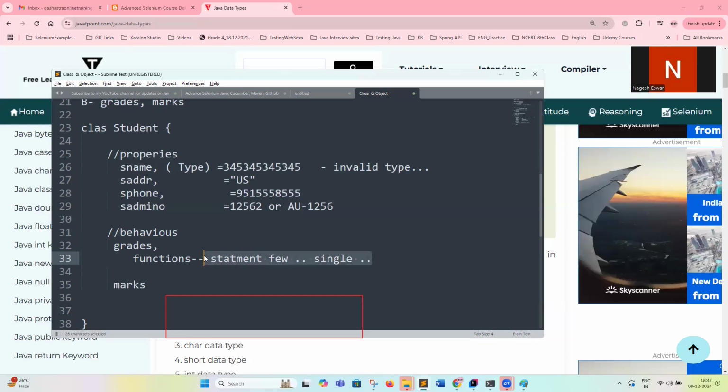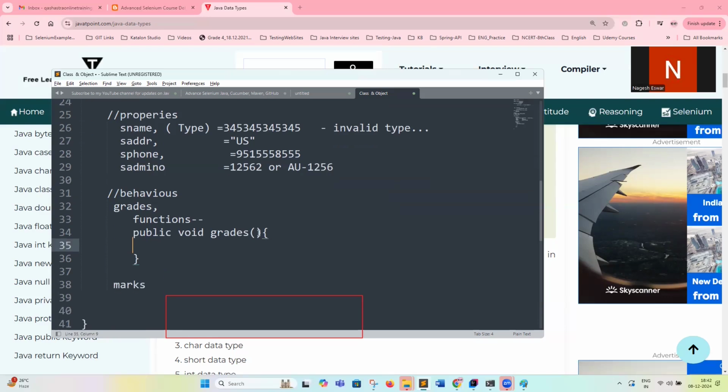Now I will write a function example here. public void, and my function name is grade. How do we define the student grades based on the marks?